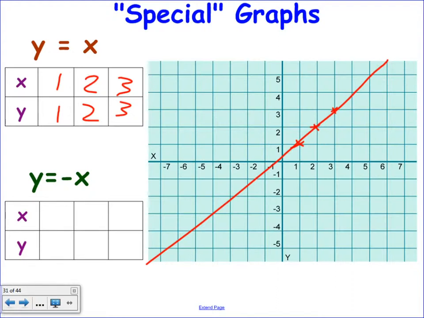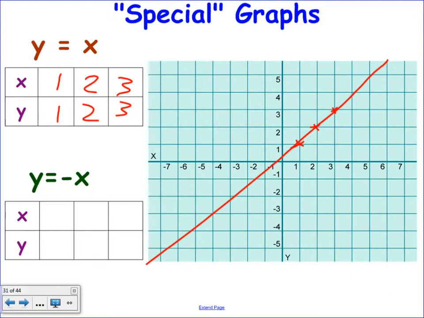So the way you describe a line that goes diagonally that way is y equals x. So kind of log that into your brains. When you get these diagonal lines like that, that's y equals x. Let me show you another one that's one of their favourites, okay?